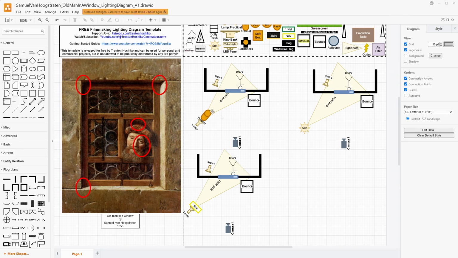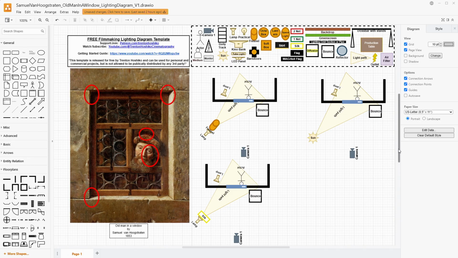And then we have the most controlled option here, which could be done inside or outside. If you are doing it outside, you do need to probably diffuse the sunlight so that you can control and make your own. If you are doing this inside on a stage, this is a relatively simple setup. Both of these are relatively simple setups. This one will probably be a little more accurate to your reference material. This is truly such a gorgeous painting to me. You can probably tell how glowing I feel about it because, man, I love Dutch Golden Age art. But then again, I love pretty much all art as well.